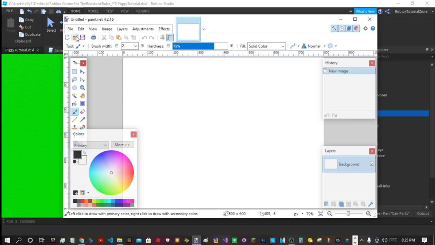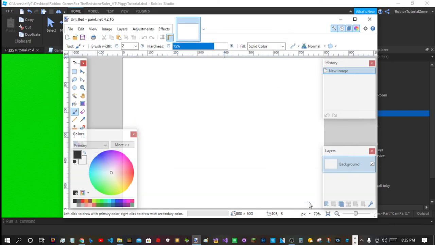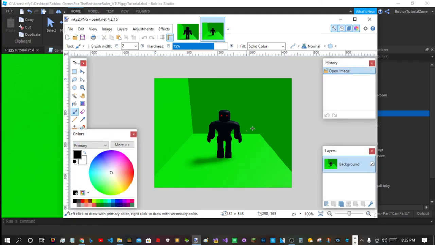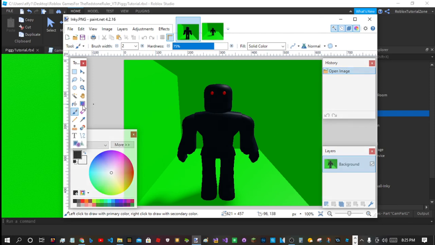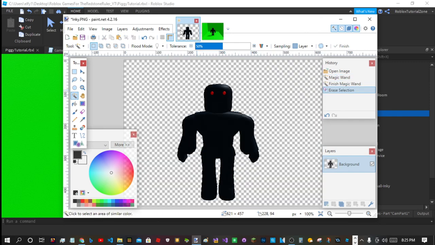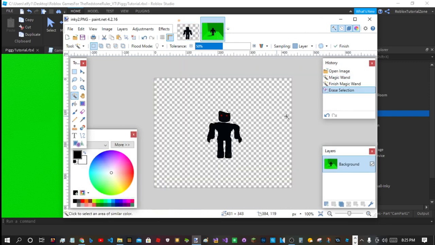So I'm gonna open Downloads or wherever your things got saved. And then click on your image, open, and then boom. I'm gonna open a new image, Inky 2, so I don't have to do that later. Boom. They're both different sizes, but whatever. We can click on the background like that and then delete, and then all of it's gone. Same with this guy. Delete.